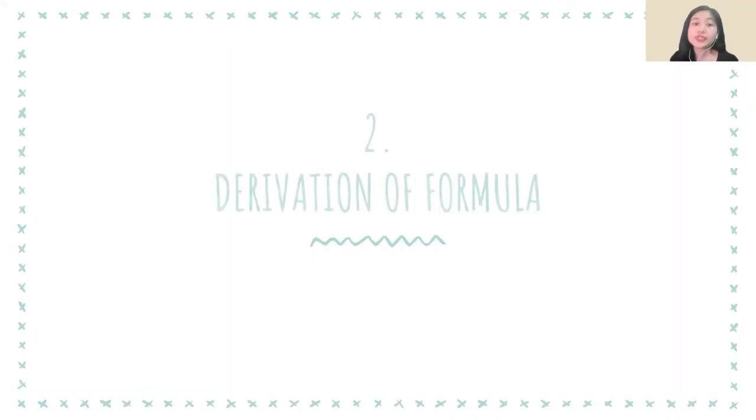Now moving forward to the derivation of formula. But first, we are going to talk about the process, so that tuloy-tuloy tayo. From the process, we are dealing now with the derivation of formula. Then we are trying to apply it in a certain example wherein generally it doesn't have given numerical data, but rather to see how we are actually applying certain variables to the equation or to our formula.